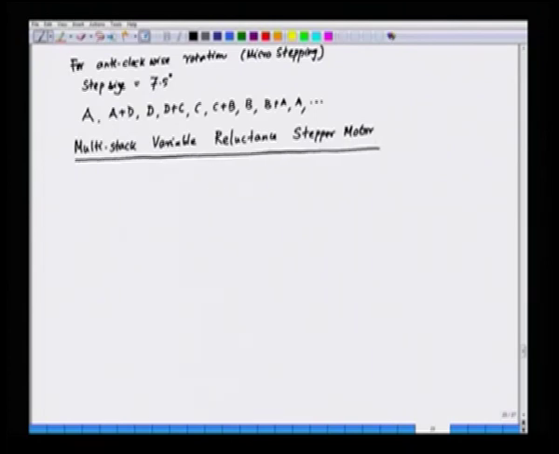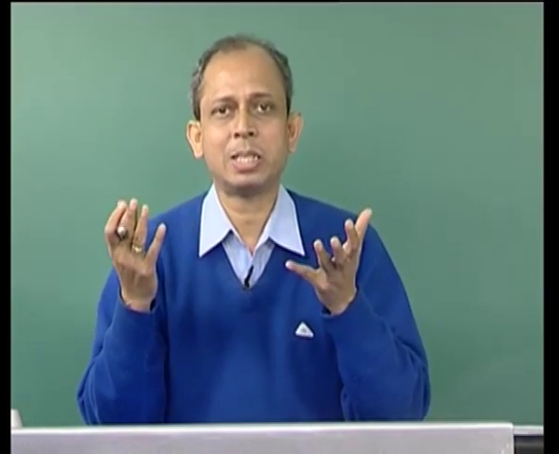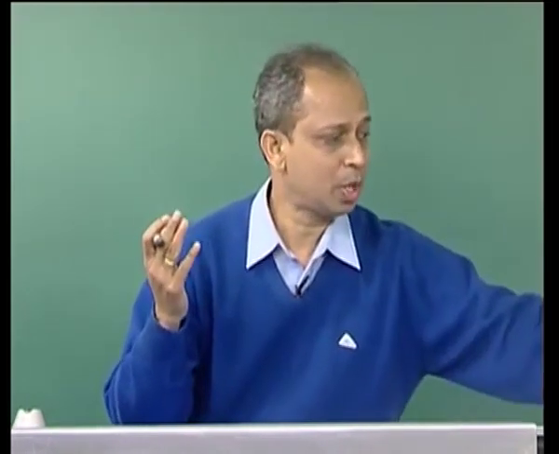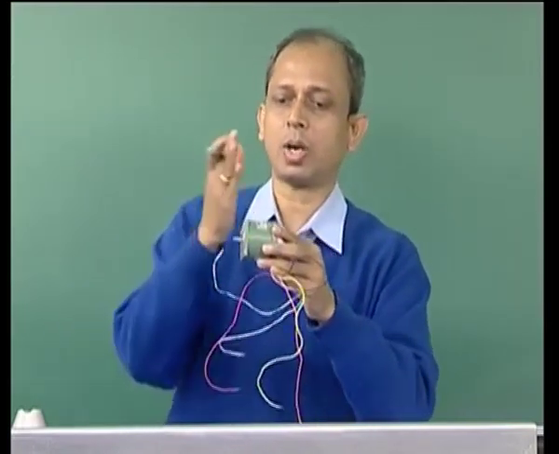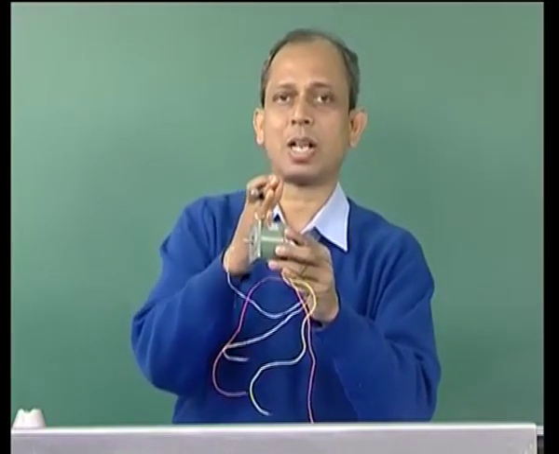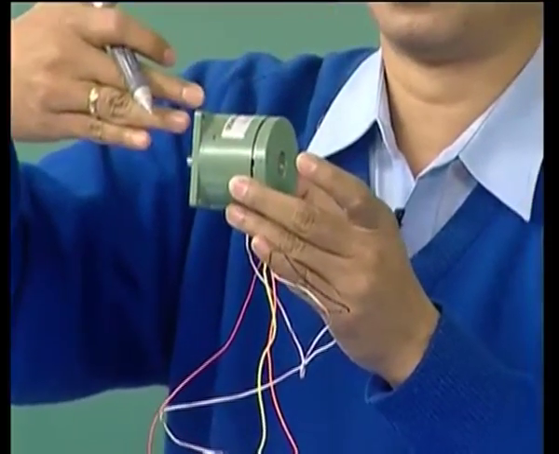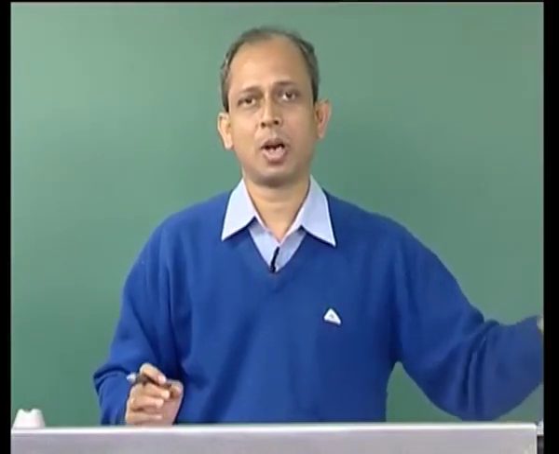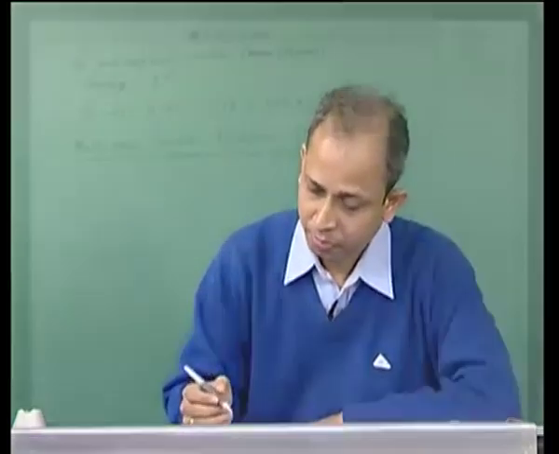Now, how is it constructed? Let us first see a longitudinal section of the motor. We take a stepper motor and we take a section. All these motors we can analyze by taking a section, either a transverse section or a longitudinal section. Now, if this is a motor, if we cut from this, we take a transverse section. This is the transverse and this is the longitudinal section. So, we now analyze by taking a longitudinal section of the variable reluctance stepper motor with multi stack and see how it is constructed.